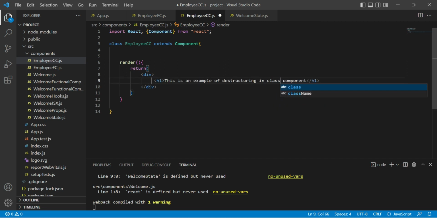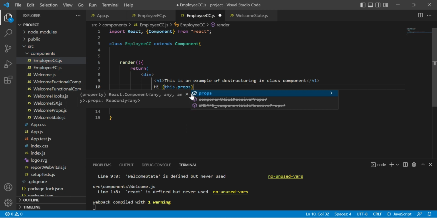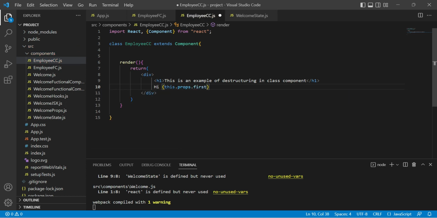And after this, hi this dot props dot first name, this dot props dot last name, and email is this dot props dot email.